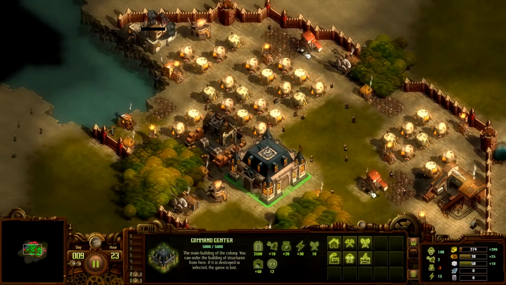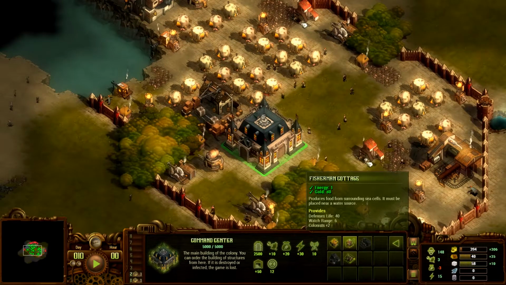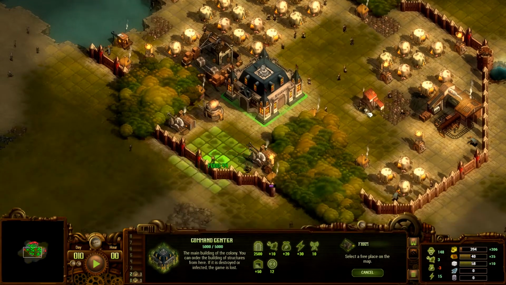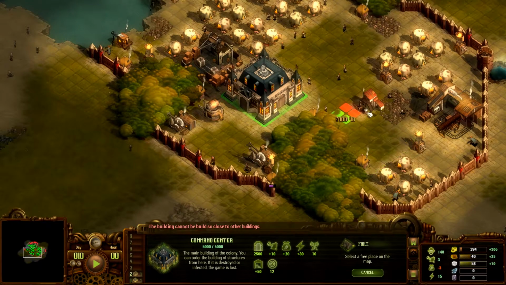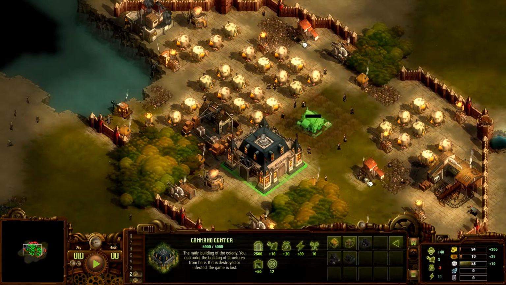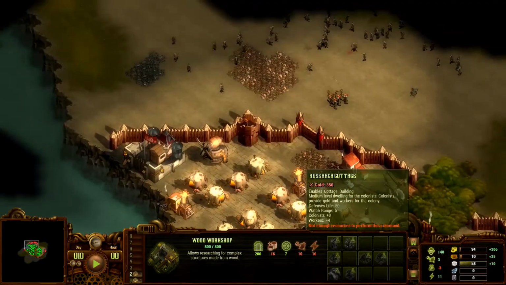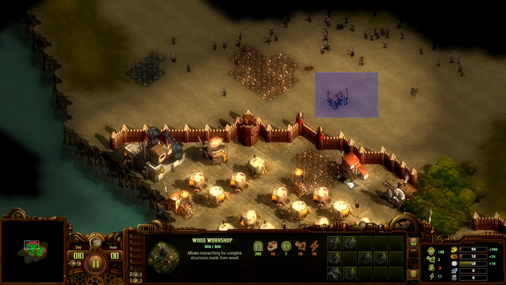Keep building, keep building. Oh, we actually had enough for the farm. Let's remove this and build the farm. Thinking somewhere around here, we want to maximize the food we'll get from it. Yeah, right here. It's fine. The next tech will be cottages.